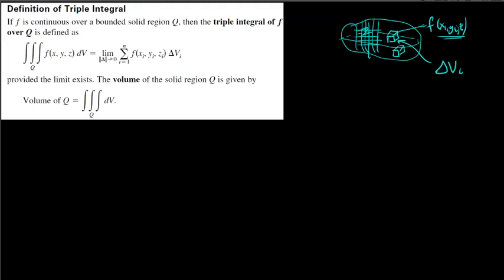You're just adding them all up and making them smaller and smaller so that delta V goes to 0, or effectively it becomes dV, and then that's where you get the triple integral, right? Right. And again, if you're just integrating 1, you're just getting the volume. Okay, so let's not worry too much about the definition here in terms of this limit of the Riemann sums. We've talked about that in Calc 1, and there's no reason to get too deep into this unless you want to go into analysis. Right.